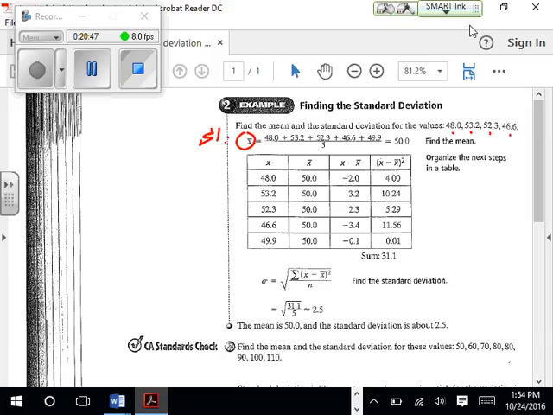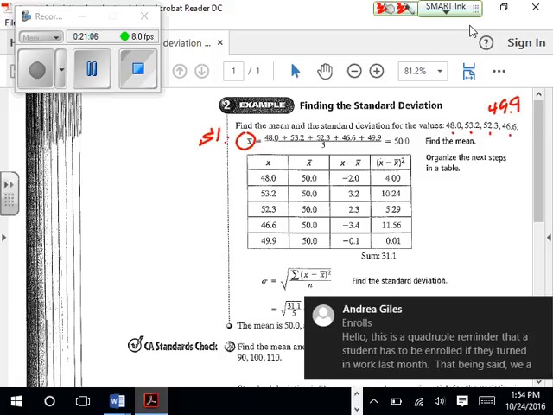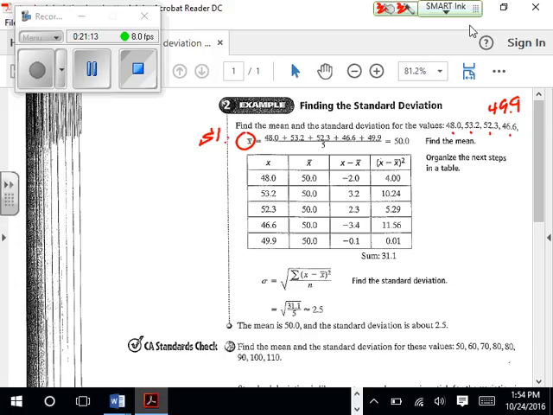All right, so step 1, we have to find the mean. Now, they did organize it in the chart, which I'm going to recommend to you as well when it's time, so that everything can be organized. So here are the 4 x's, the 4 original numbers that were given. When we get our 50, our mean, there it is, our x bar.